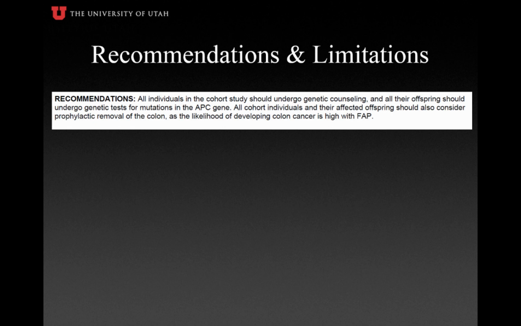The final section of the test report contains our recommendations for treatment and response, as well as the potential limitations of the test. In our case, if we're practicing physicians, we would likely recommend that individuals in the cohort undergo genetic counseling and that all their offspring should be screened for heritable mutations in the APC gene. We would also recommend consideration of prophylactic removal of the colon because the incidence of colon cancer is very high in individuals with FAP and individuals with APC mutations in general.